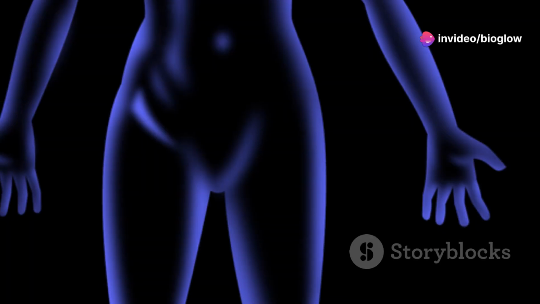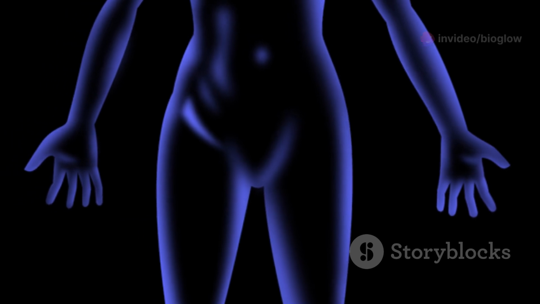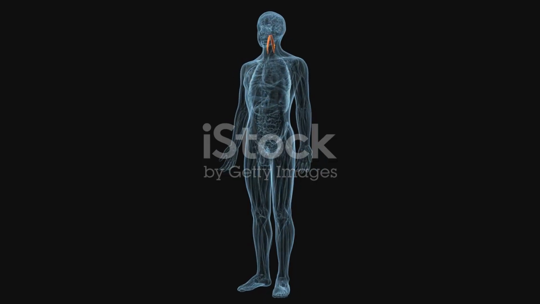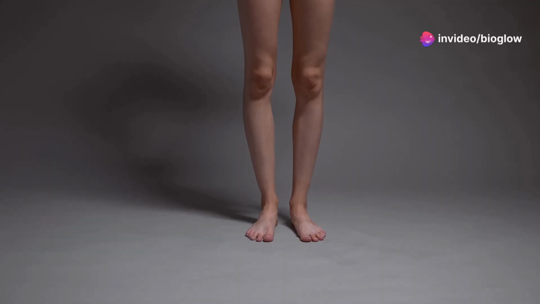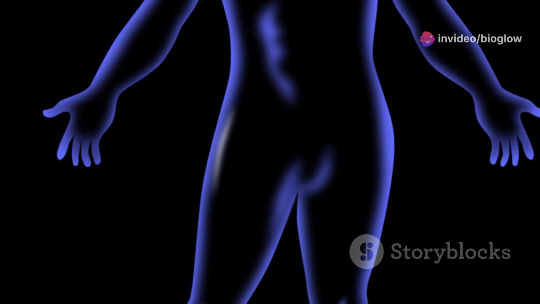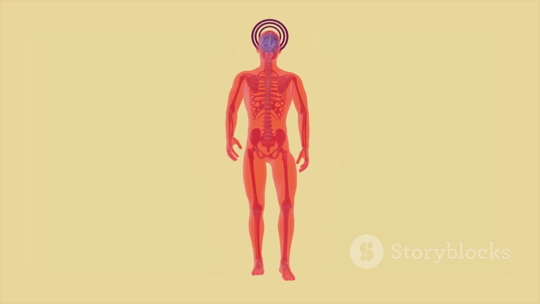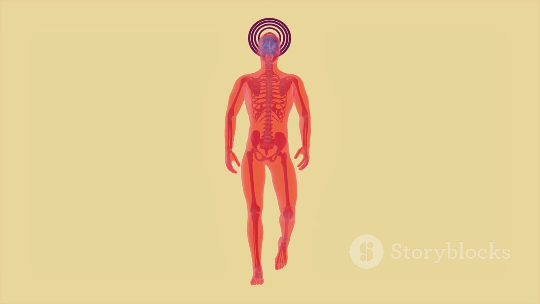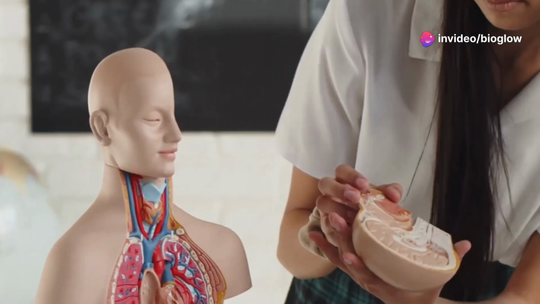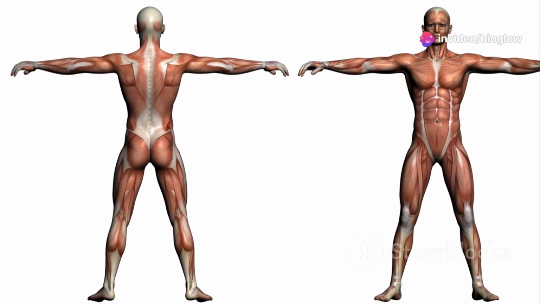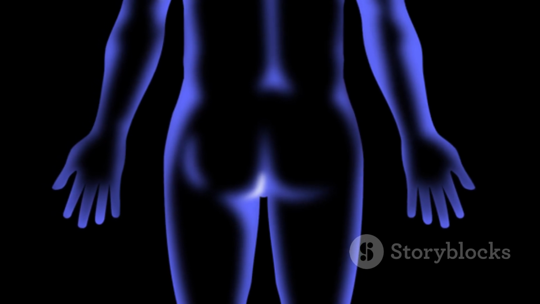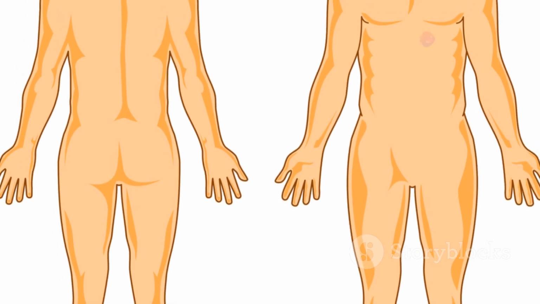The anatomical position is a standard way of describing the body. It is the starting point for all anatomical terms. In this position, the person stands upright, the feet are together, and the arms are at the sides. The head is facing forward and the palms of the hands face forward too. This position is important because it provides a consistent frame of reference. When doctors describe a body part, they always refer to this position. It eliminates confusion and ensures everyone is on the same page. For example, left and right always refer to the patient's left and right, not the observer's.